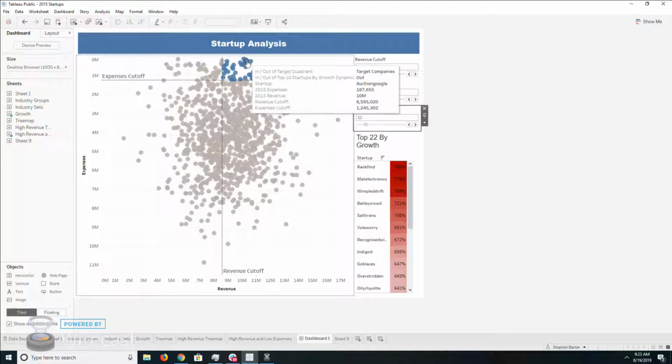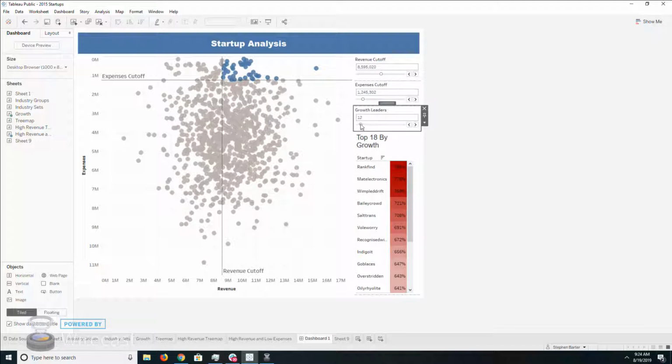Because if you were presenting this to an executive, you don't want them to have to sort through this mess of a scatter plot. They're interested in, hey, I want to see the top 10 growth leaders with this specific cutoff.